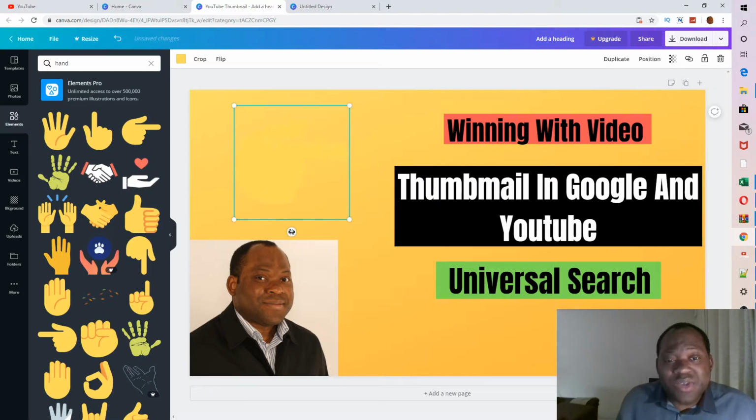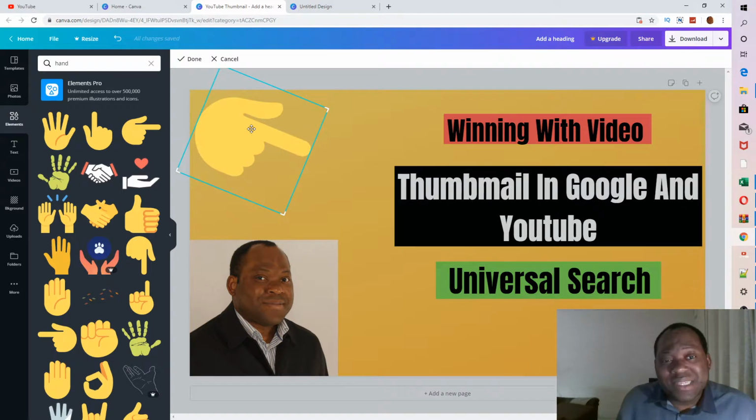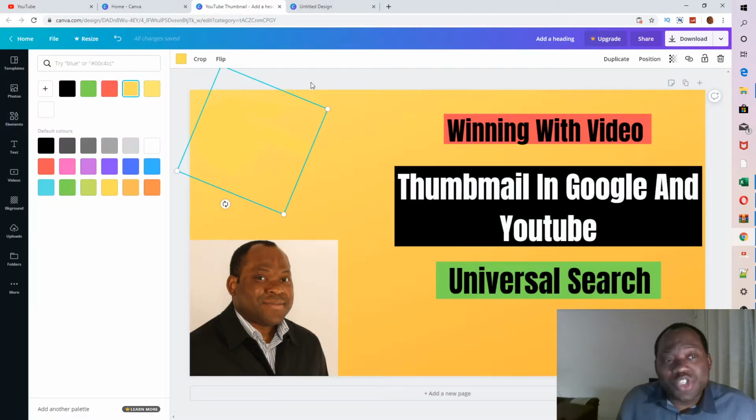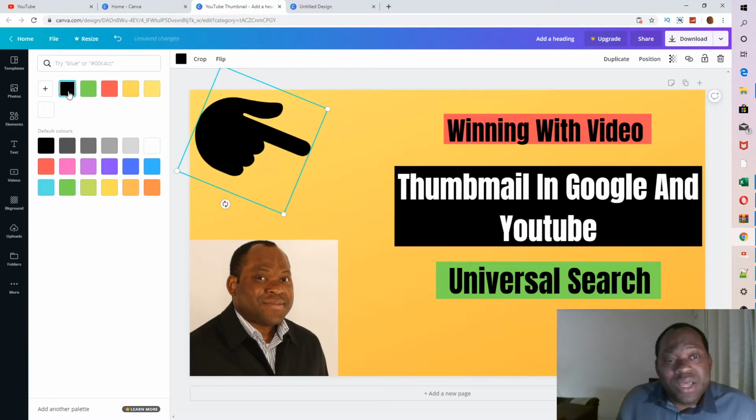And the next thing you can do is try to turn it on. You can see what I'm doing there. Then the next bit, because no one can see this hand, the next thing I want to do with the hand is change the color. So that's the color that I want to change. Then I want to make it look more brownish.